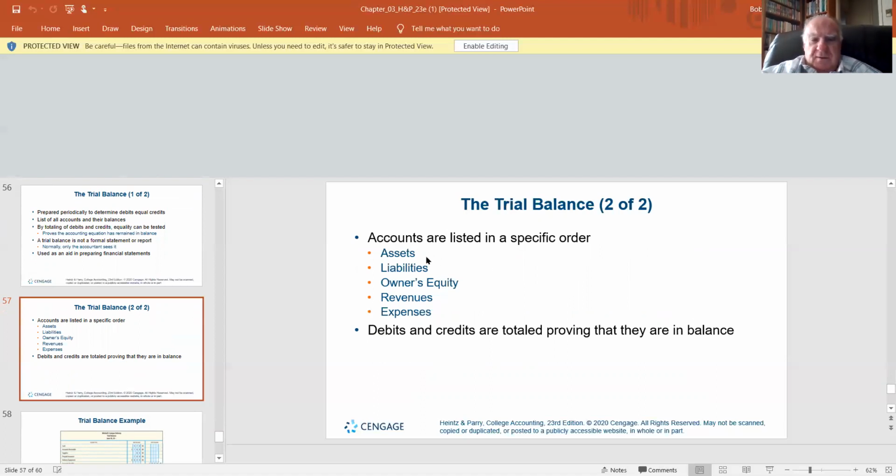And your assets and liabilities are further sub-sorted, if I can say it that way, in terms of liquidity. Cash is very liquid. Accounts receivable is liquid. Liquidity means the ability to turn an asset into cash. Well, there's nothing more liquid than cash. Accounts receivable, very liquid, because you know you're going to get paid.